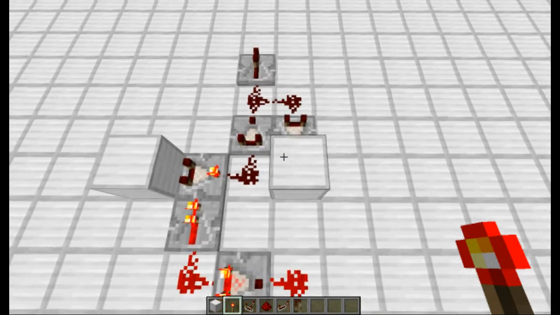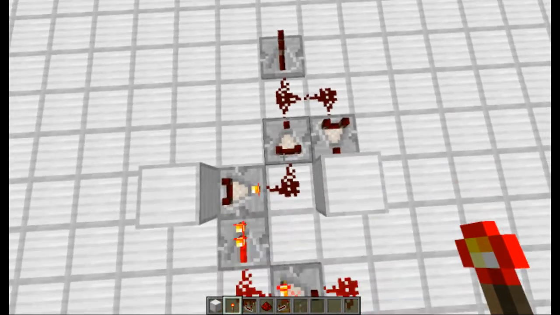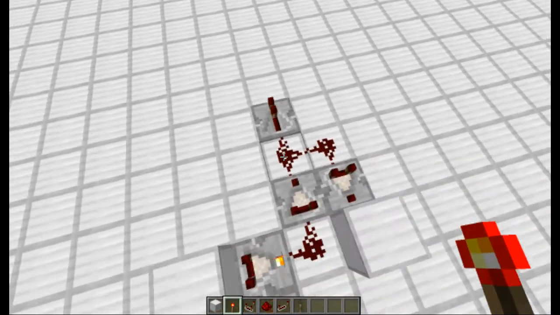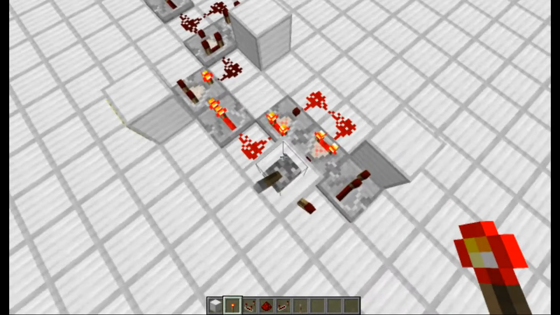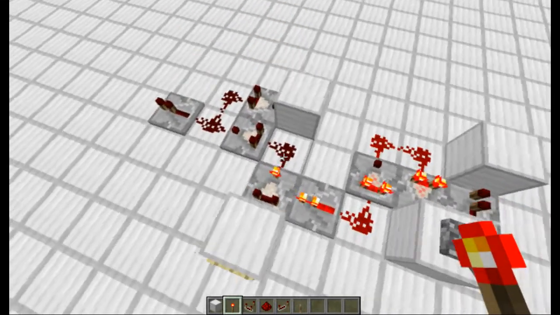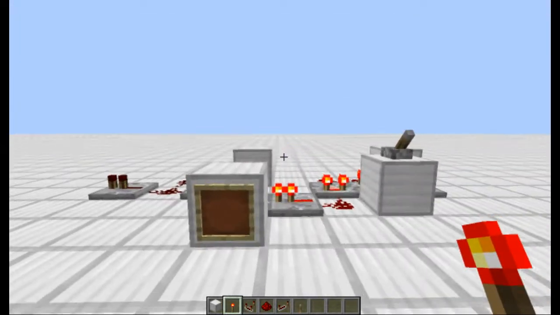Once the cell has been stored with whatever's on the input, this repeater will remain on as long as there is something in this cell. Now, the moment this cell discharges, the repeater will then turn off, and then after that set period of time, it will then be reset based on what this clock is, thus allowing you to modulate the width of the pulse, hence the term pulse width modulation.